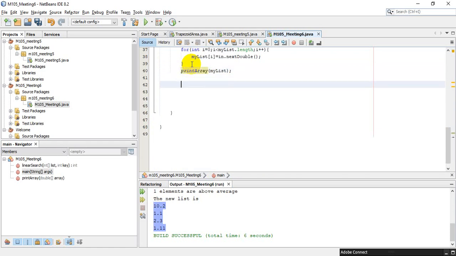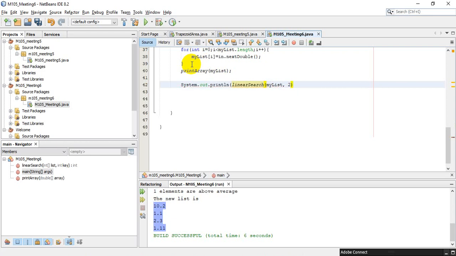Now I will call System.out.println of linear search of my list as array, comma the key value, what I want to find.